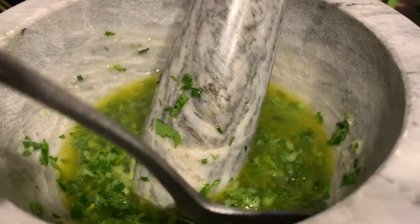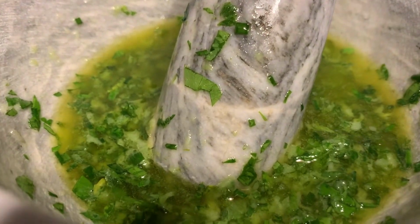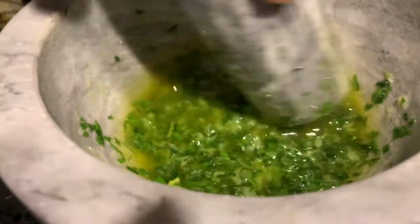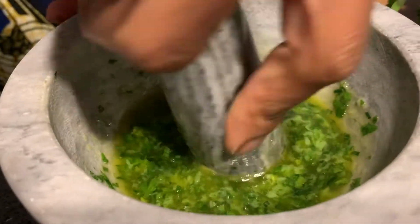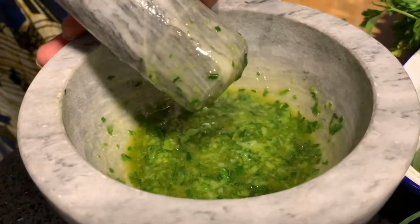Right, now would be a good time to taste it to see whether or not it needs any more seasoning. Now that is really good. It's zesty and it's really fresh as well. So give it one final stir before I put it in the fridge while I cook the tuna.